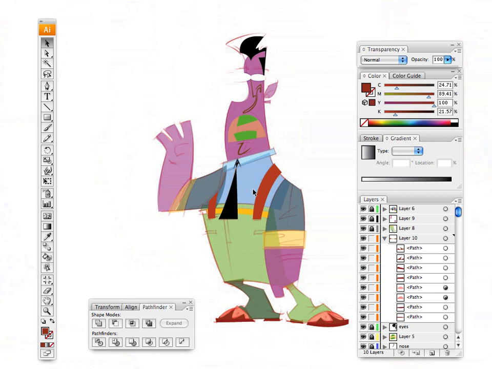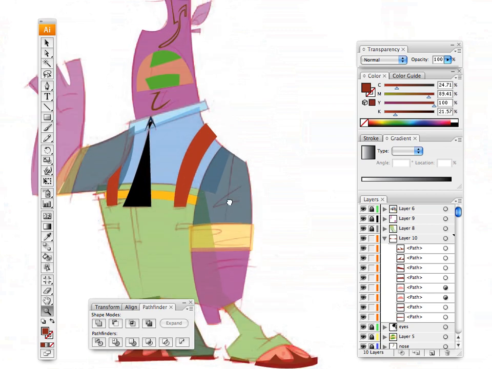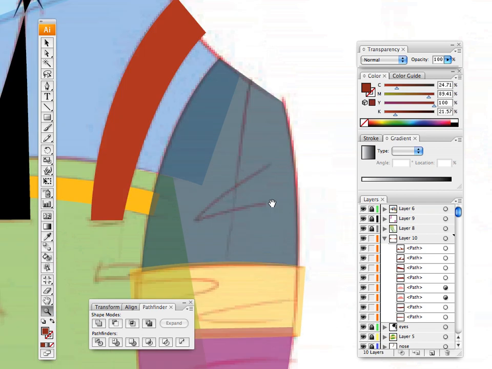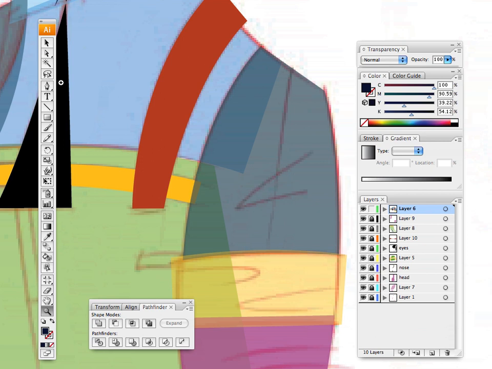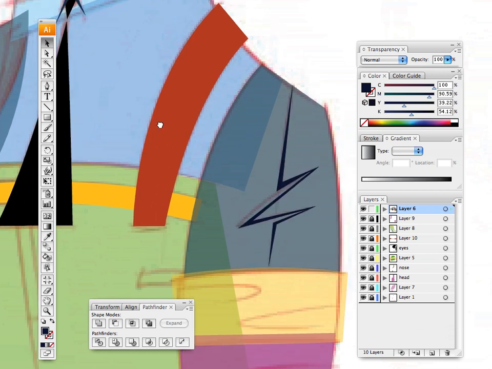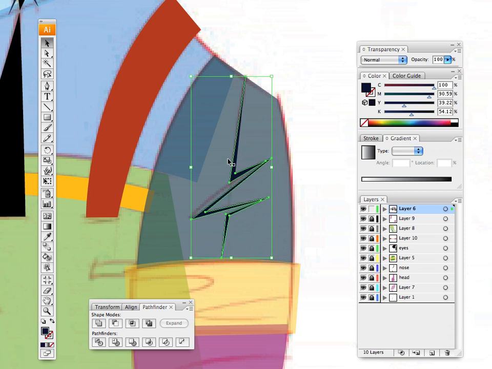Start adding some gradients. There's a couple more lines I need to throw in. Actually, I'll do that now just because everything's transparent and it's easier to see the sketch now. So I'll do this sleeve seam here. It's a darker blue. I'll go back to my torso, close this up, and what we'll do is just kind of take a pen tool, some crazy lines, back down, and come up. That's probably too much.